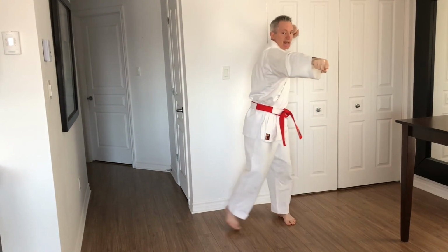Again, to the other side, hand ready at the middle section. Step, hips, check, hips, middle block. Again, step, hips, check, middle block. Now we prepare here. Hands are out, and we drive into that elbow. Hands out, step, hips, and drive into the elbow.